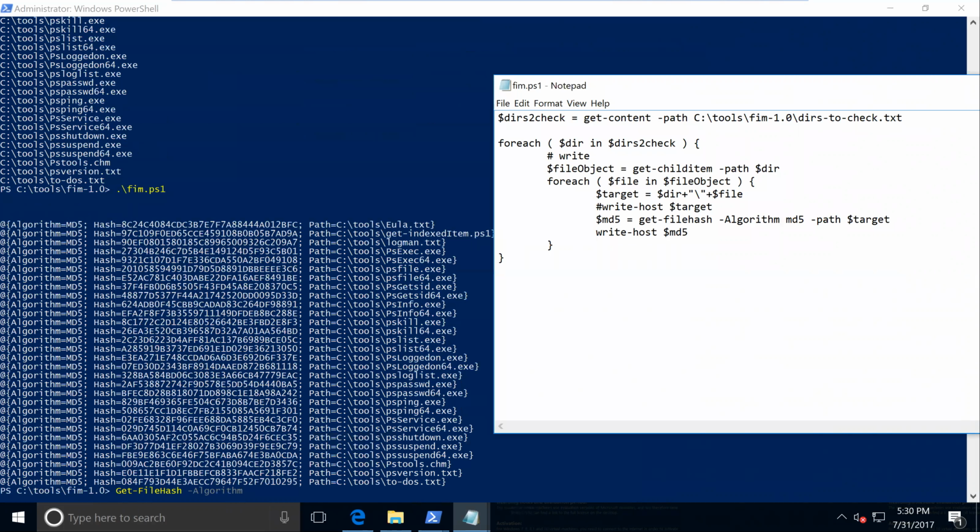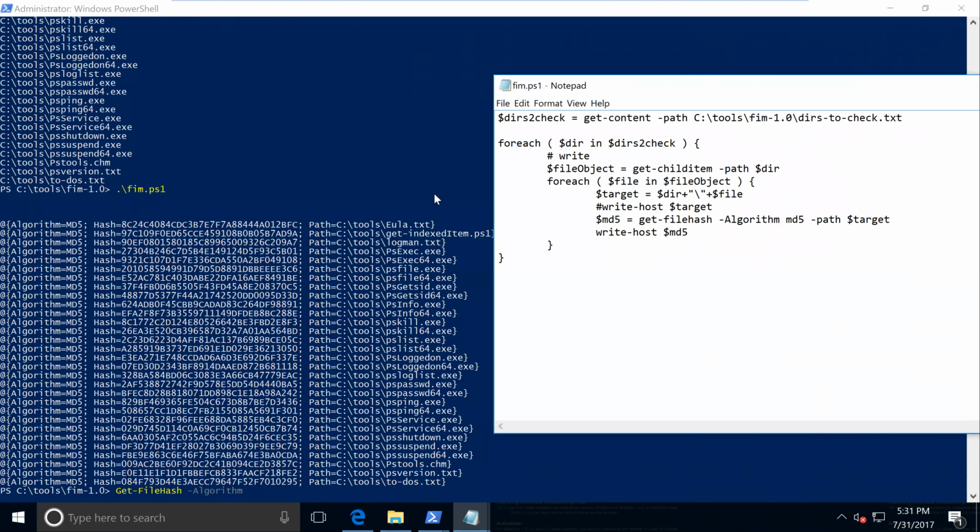If you're realizing how janky this script is, feel free to go with something else, and we can share and jam on this. But you want to do MD5, maybe SHA-1, and then you want to write these to some sort of a store. So you can write these to a file, and then use that at a later date to compare the files and see if they've been altered.